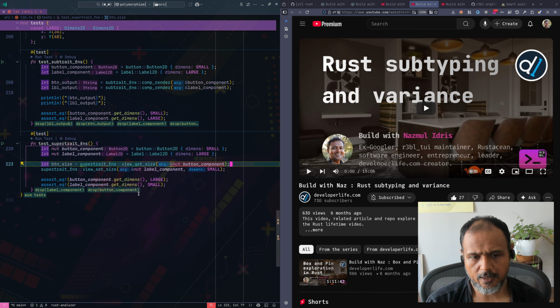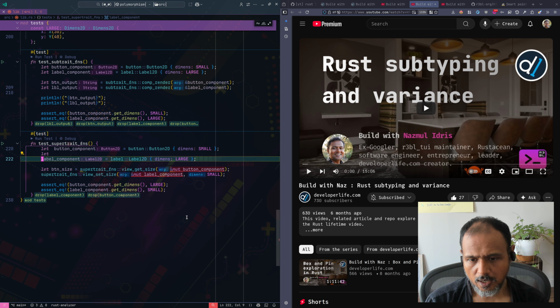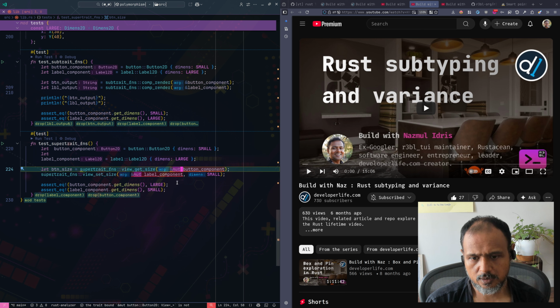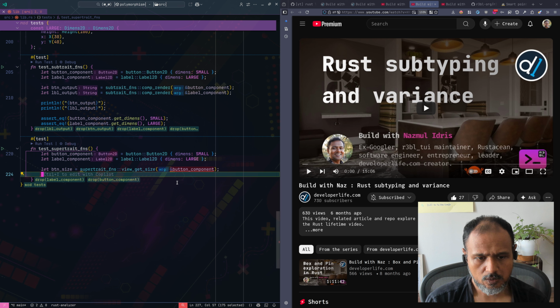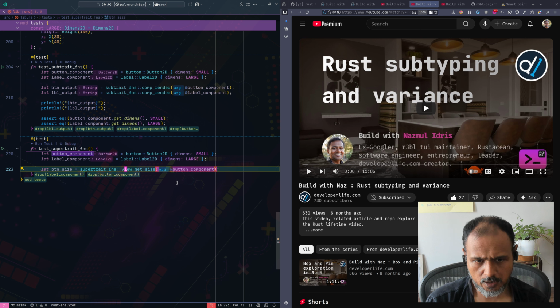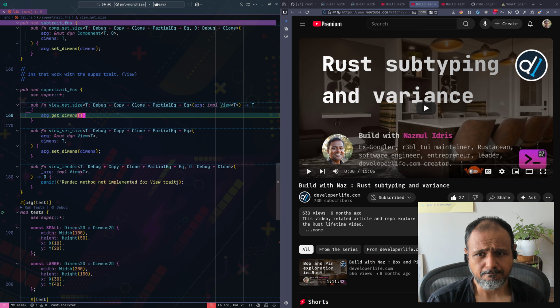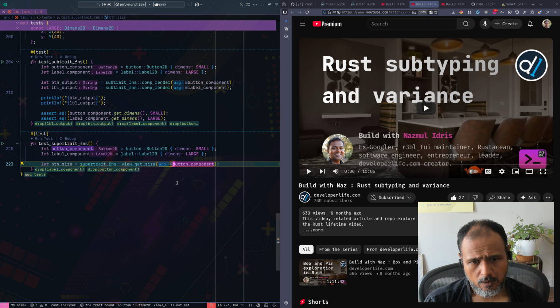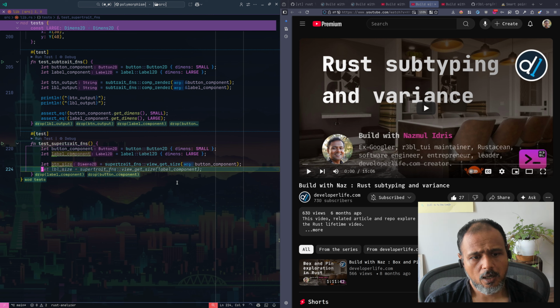I don't know why it keeps making them mutable. Let's just do this. There we go. So we have a button component, Button 2D, get size. Okay. Then we have label size.